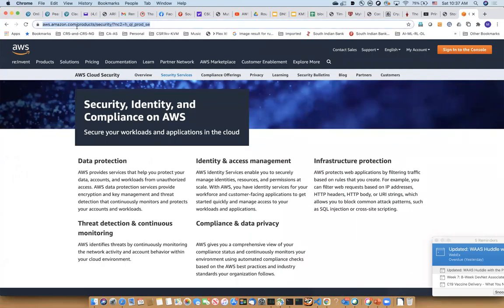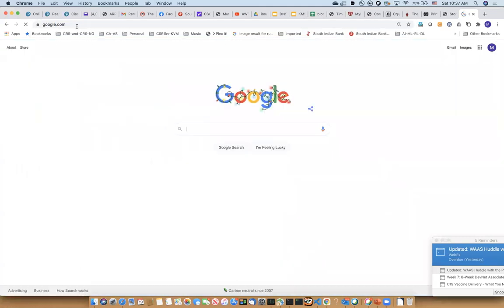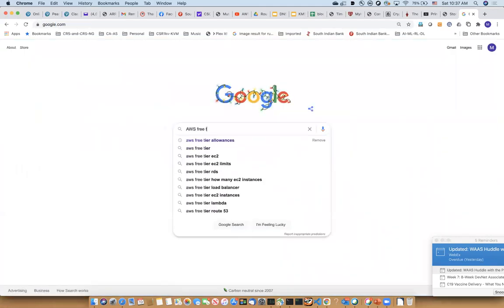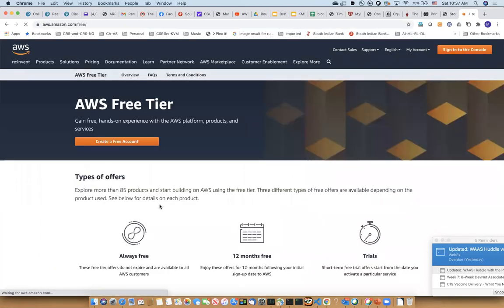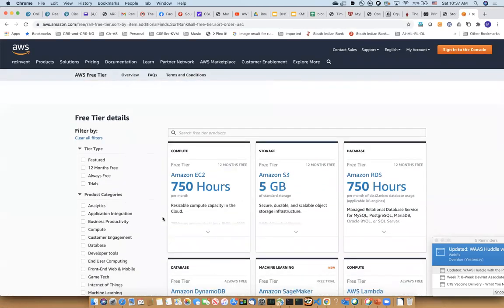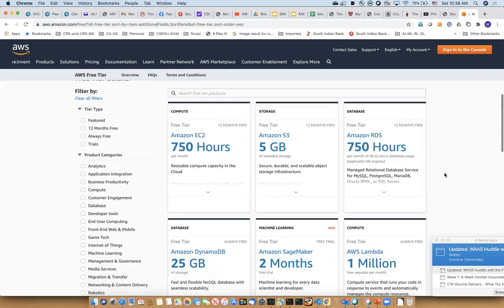And then one other thing is just search for AWS free tier, right? So the very first link you get, they will actually list out the policy for all the different services, how much they charge for each of them. So this is another source that you guys can use to get some high level understanding.